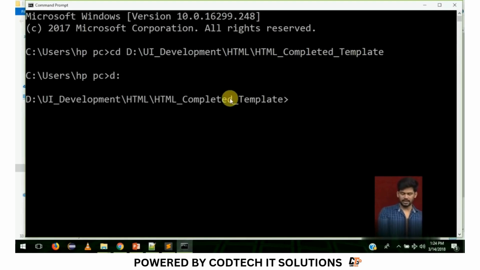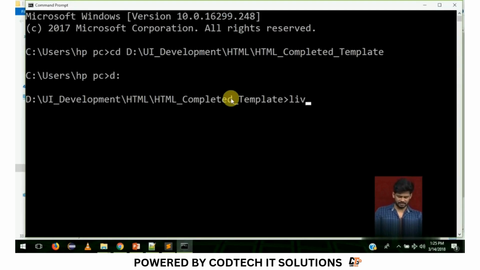Now you can start the live server. The command is live hyphen server space hyphen hyphen port equal to 9000. This can be any port number of your own, but don't give less than 1024; just give anything from 3000 to 9999. And don't give 8080, because most other software uses 8080 by default, and it will say the port number is already in use. So please get used to 9000, as none of the software uses port 9000.